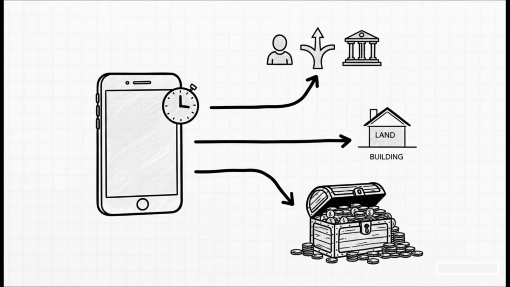And just think about what one 30-minute phone call before you sign can do for you. Should you buy this place personally or set up a corporation? How should you split the price between the land and the building? These decisions have huge tax consequences down the road. That one call, that little bit of planning, can literally save you thousands, even tens of thousands of dollars.